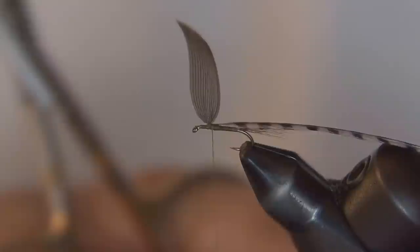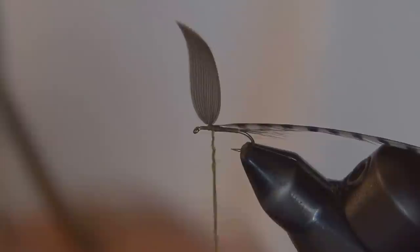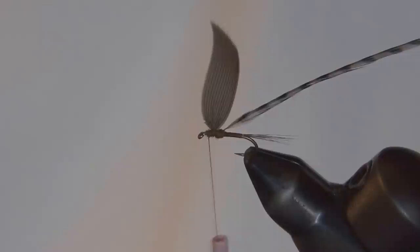I do that with a little piece of blue wing olive dub. I'm going to take the dub, and I'm going to secure it right here on the thread and give it a nice little roll. Slip it up into place. And what we'll do here is, as you can see the dub hanging, and I'm going to now mount the dub around the thorax and build it up as a seat for the hackle to be secured. So to start with, my first turn is actually under the hackle, just like this, and behind, just about like this. Now you can see that we have a little ball that we've created right there.